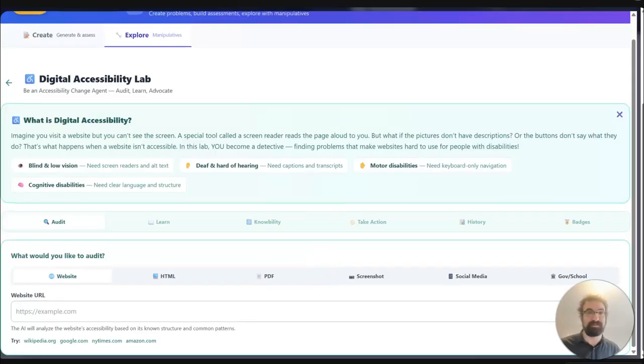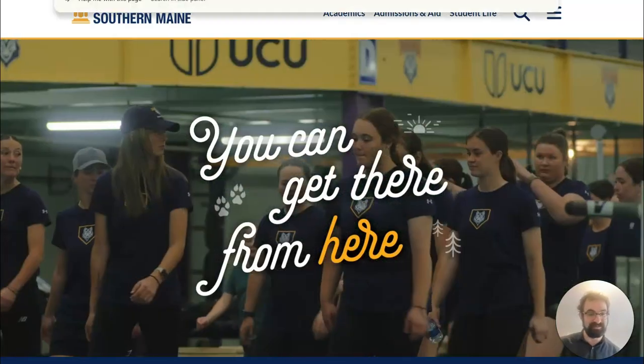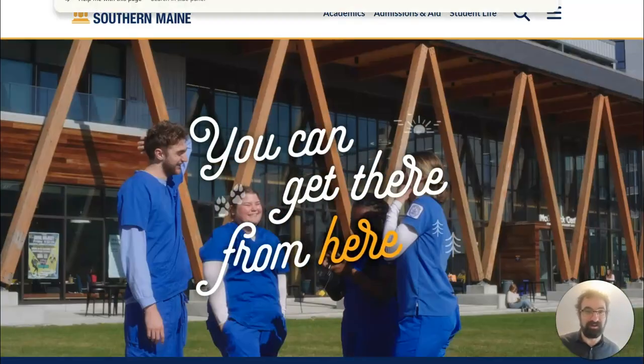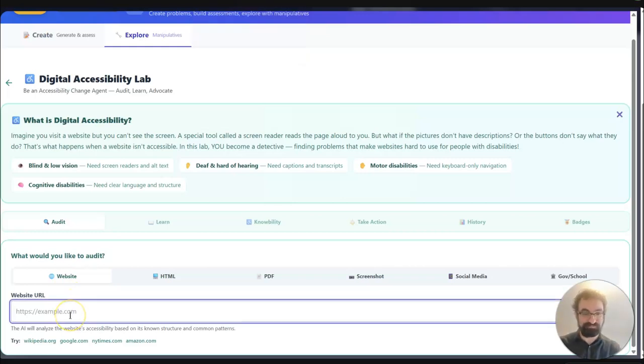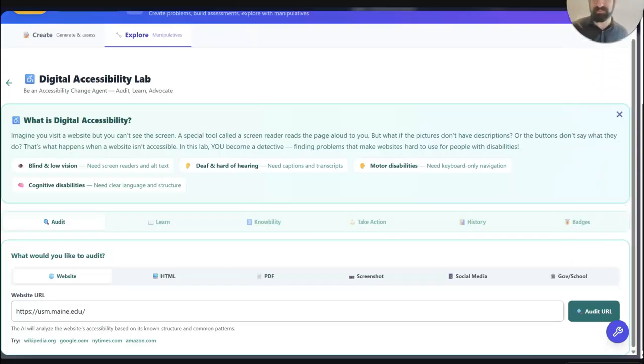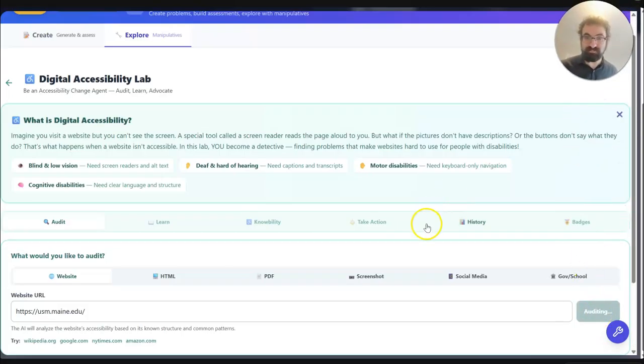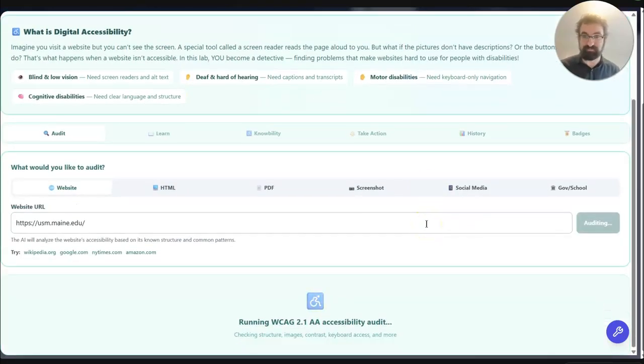So I have an example website here, USM. That's my alma mater. So I'm just going to plug this in. And essentially it runs a similar pipeline where you can see how much it meets or aligns with WCAG.